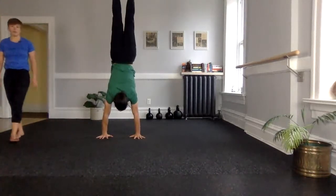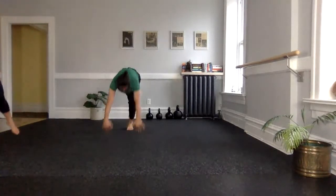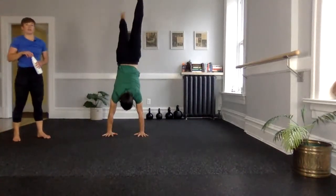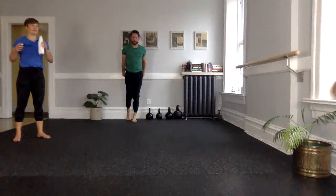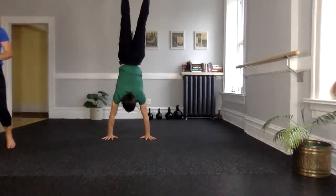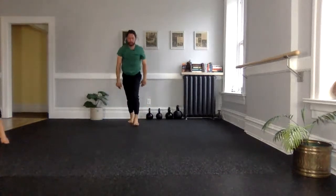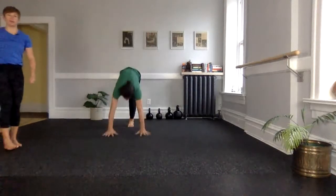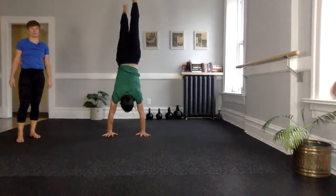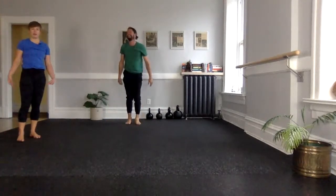Last set of kick-ups here, about 15 more seconds for your last set of 30-second kick-ups. Working a little bit on that endurance. A little cardio work there for 5. Also not rushing them either, though. Last 1 or so. It's a kick-up. I know. This is my last one. And then come on down.